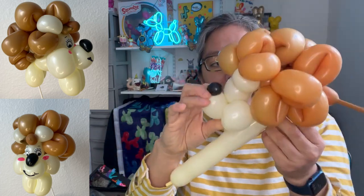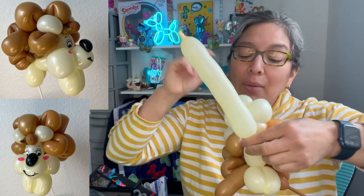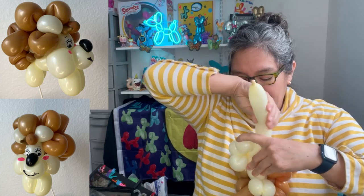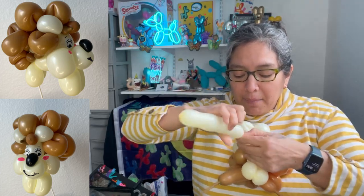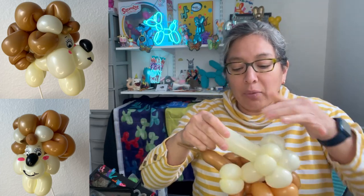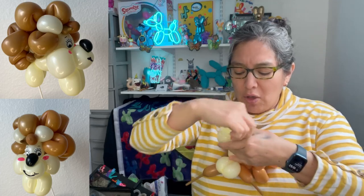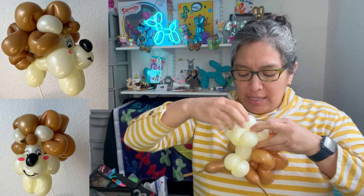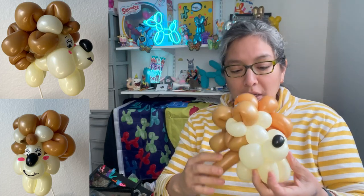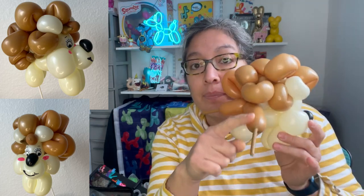You still have leftover balloon. I'm experimenting — make about a two-finger section to represent the belly, then go all the way to the mouth area: no more than three fingers long for the belly. Then the front legs flip along — twist, twist, twist — and that ends up there. You can cut the rest. I'm experimenting here to see how it looks. Accommodate the little cheeks as best you can — look how cute this is coming out!